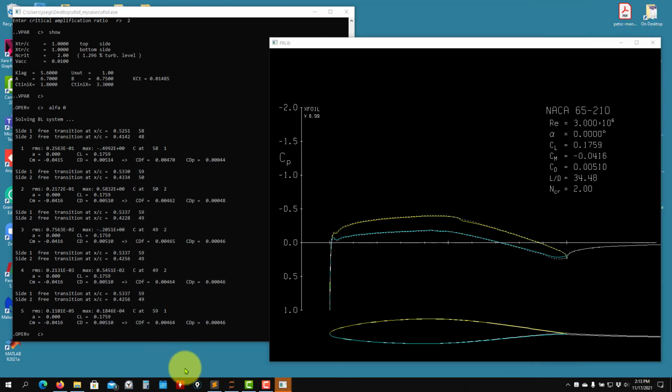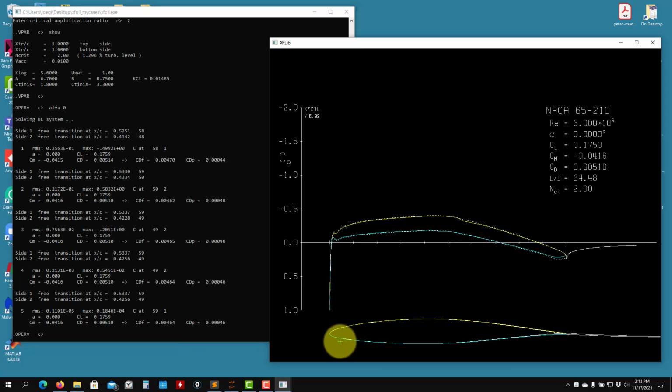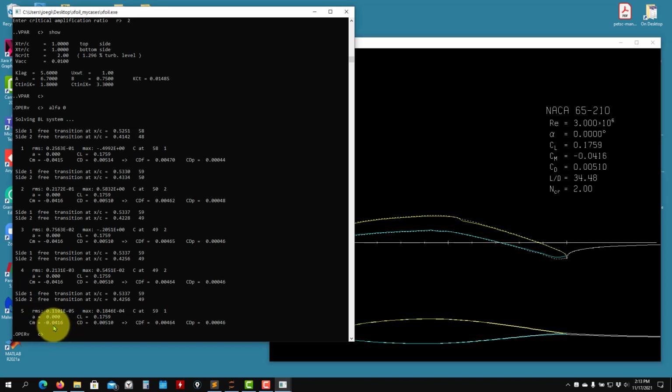Okay, I lost that file, the previous case. But the value since that is lower, but also the moment is still larger. So triggering a transition to turbulence here close to the leading edge, in conclusion, has a positive effect in moment, but that is something that you need to analyze, okay? So see that this is how to control transition.